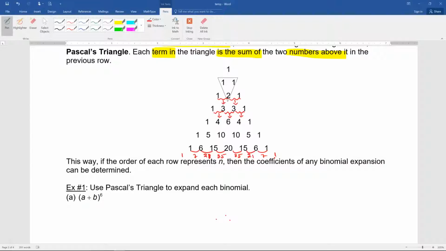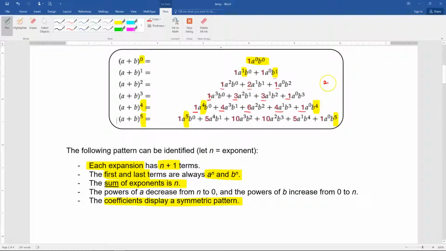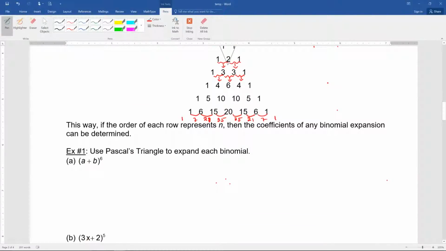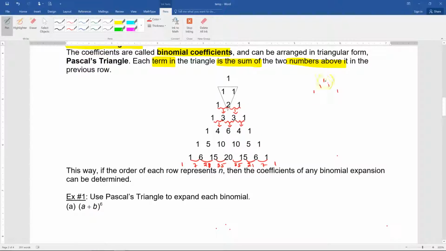Am I going to give you the triangle? No. Can you come up with a triangle at any given time? Of course you can, because you put a 1 and then a 1, 1. And then it starts. The outer ones are 1s, and then you have a 2. So the triangle is always the same. There's one triangle. So the first two rows are always 1 and then 1, 1. And then the outer ones are always going to be 1s, and the inner ones are going to be the sum of the ones prior.